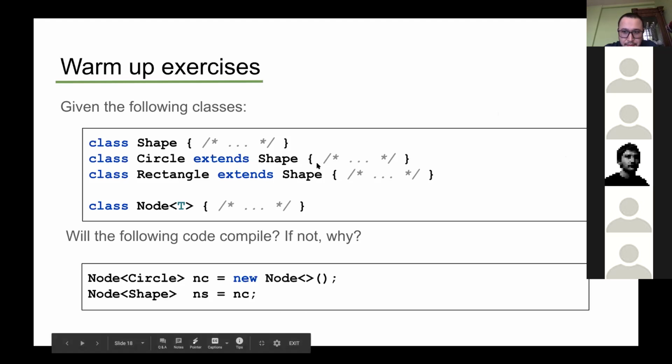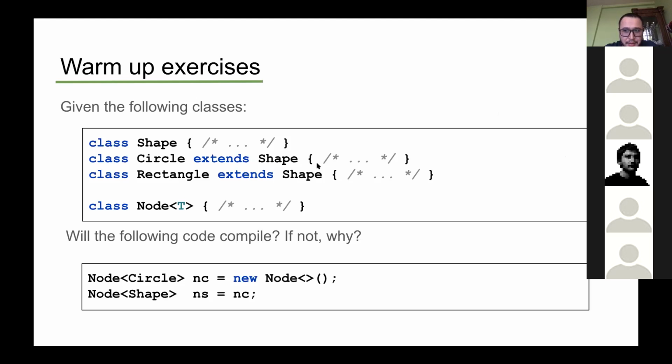Can I try? Yes, please. In my view, maybe because we try to declare the parent class, which is here, we use circle, which is the child class, to declare the parent class. So it will not compile, I think. I don't know if it's right or not, because circle is the child class of shape.